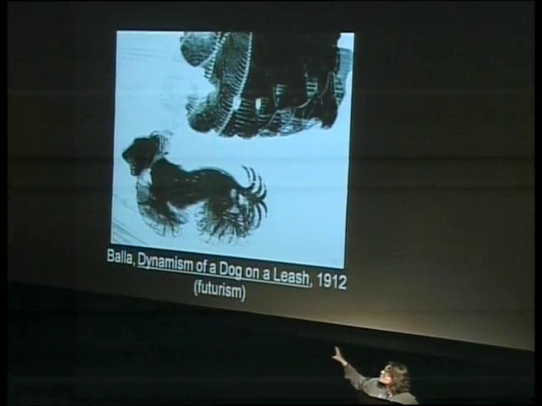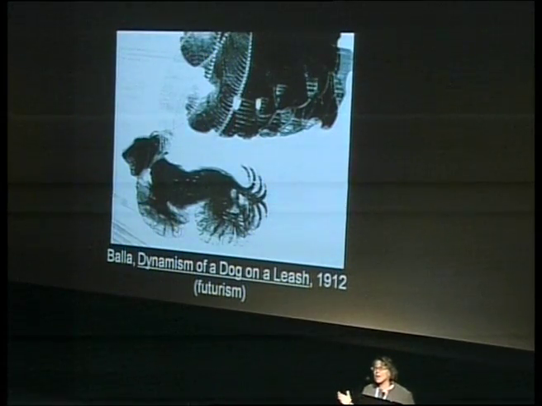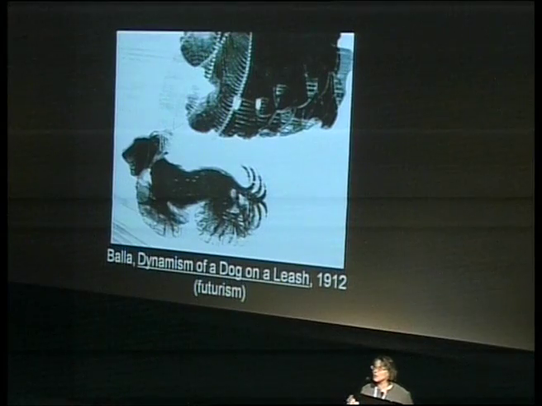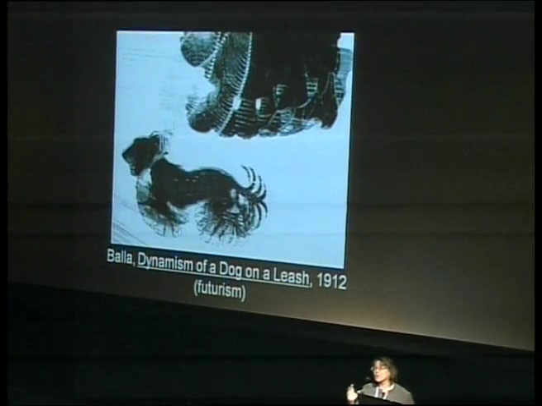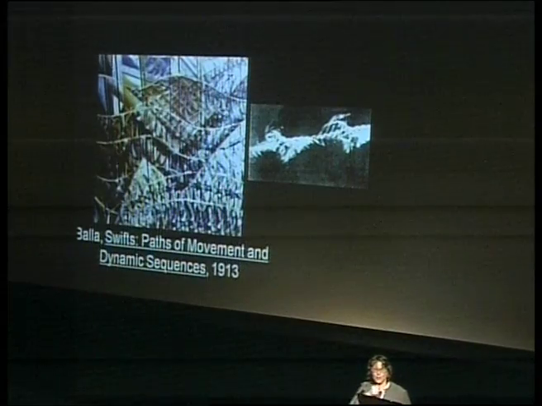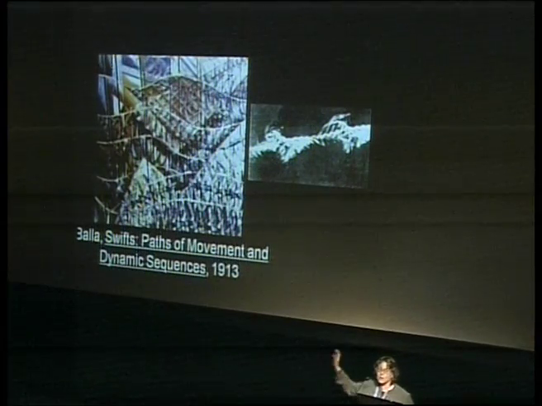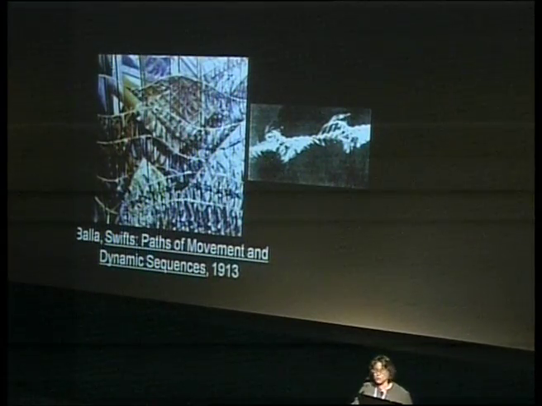And I know the Futurist works don't look very political, but they actually are. They thought that speed and technology equaled the future. I mean, that's where the term futurism comes from, but they also were anarchists. And so they thought that they needed to destroy Italian society to start over. These are very dependent, too, on stop-motion photography. And so I've got an example here of the actual photograph and how it gets transcribed into the painting.